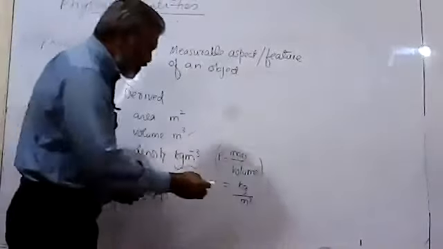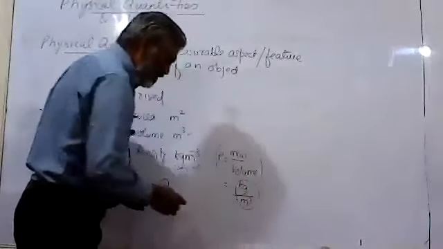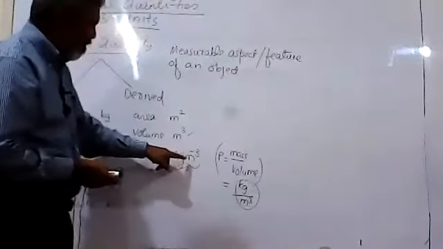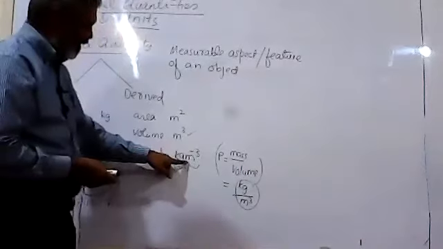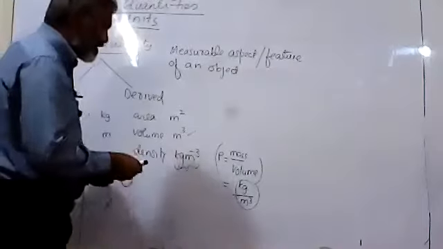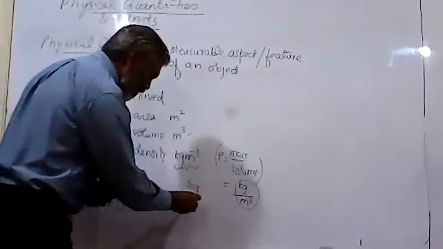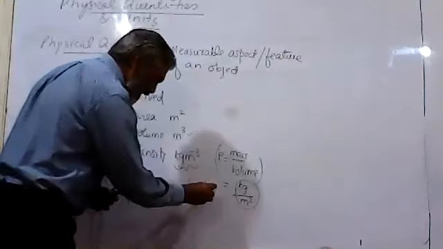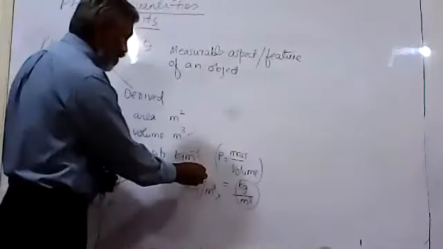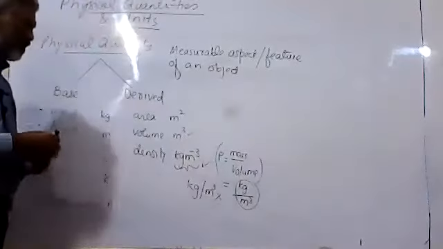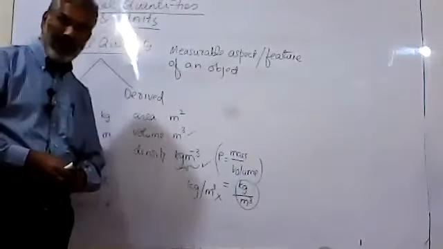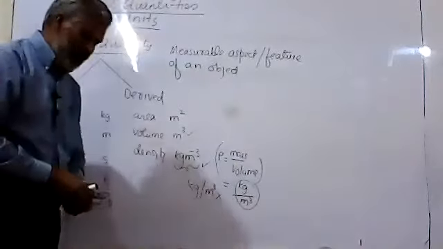But this is not how you write the unit. You always express it with minus 3 power of meter. So it is not kilogram followed by a slash and then a meter cube, this is not allowed. Instead, you will always use this form of expression for the physical quantities with appropriate minus powers if they appear in the denominator.